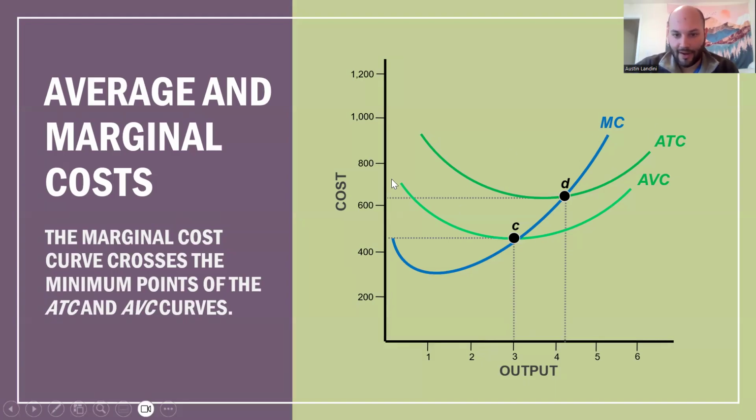As a result of that, average total cost and average variable cost are these sort of U shapes, where first the averages are decreasing, but eventually the marginal or the next cost, the cost of producing one more, is high enough that these averages will start going back up.